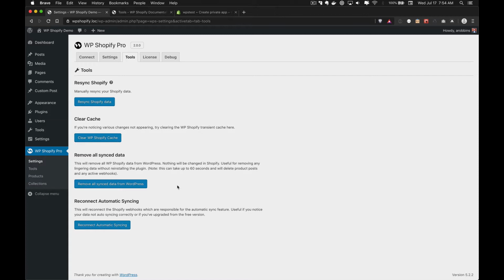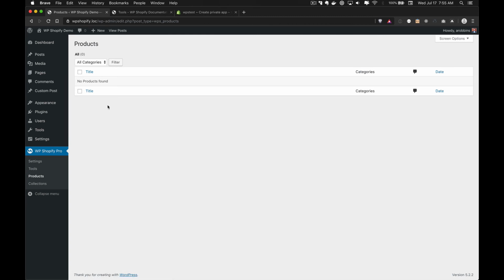Now, starting in WP Shopify version 2.0, automatic syncing is built in by default. But if you want automatic syncing to happen for the posts that the plugin creates as well, then this needs to be connected. Now, the way this works from a high level is that it connects to Shopify via what's called webhooks. And when those webhook events fire, for example, if you update a product title or you change a product image, that event is then sent to the plugin, which captures the event, and then updates the post. If there was a post here, it would be updated with the new data.